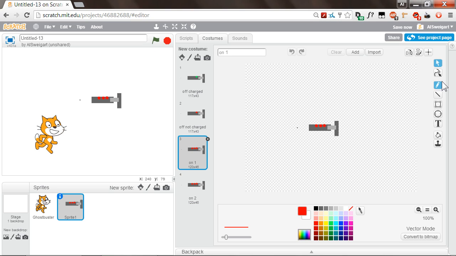So the beam is going to be really simple. All it is just the line tool, and you want to make it look kind of like lightning, except, you know, sort of in a straight line as much as possible. So maybe like just a zigzag sort of thing here. Maybe add another yellow one coming out.